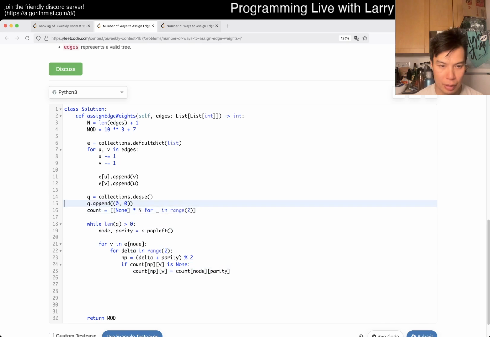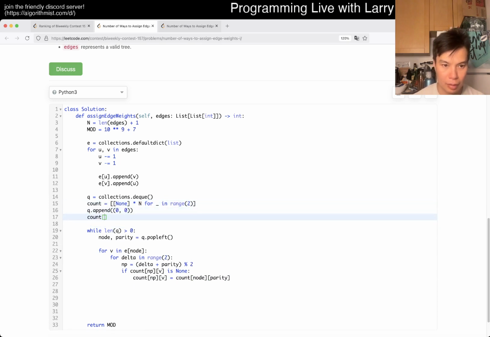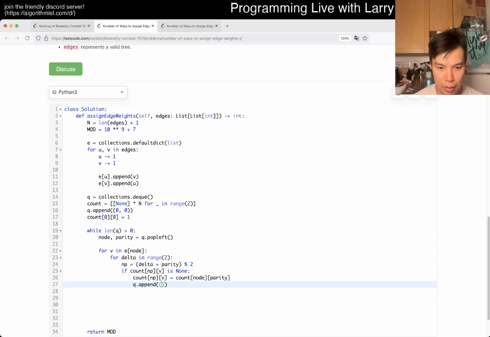We should set that, and then q.append the node with its parity. Else we already did it, and that's fine. We have to not go up.